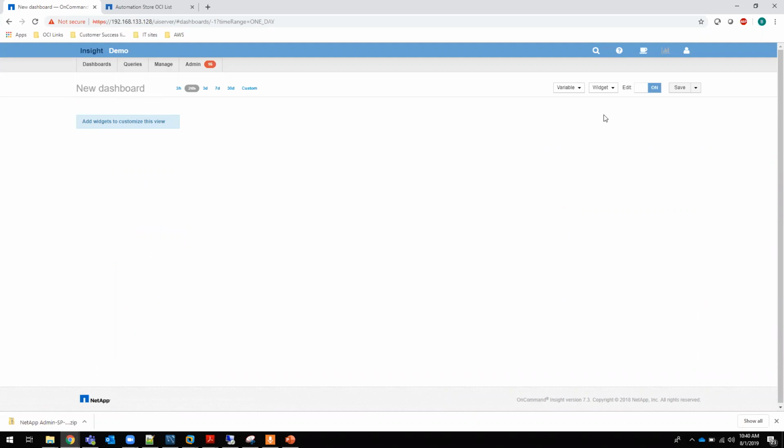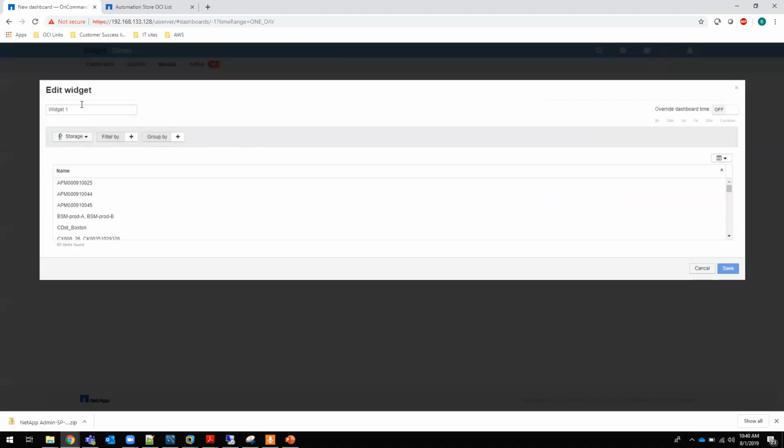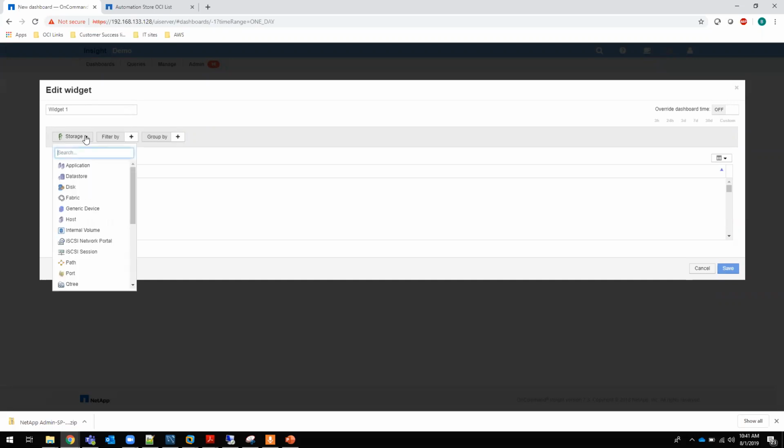So typically what you're going to want to start out with is looking at the widgets. There are a lot of different charts that we can put into a dashboard, but where I usually start is just a table widget, just to get things moving. What you're going to first want to decide when you start creating a dashboard is where you're going to want to look in that dashboard. Typically I try to have one specific type of asset for that dashboard, and I'll explain a little bit more later on why you want to do that.